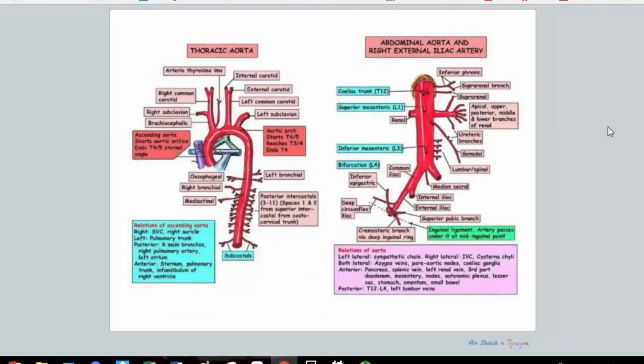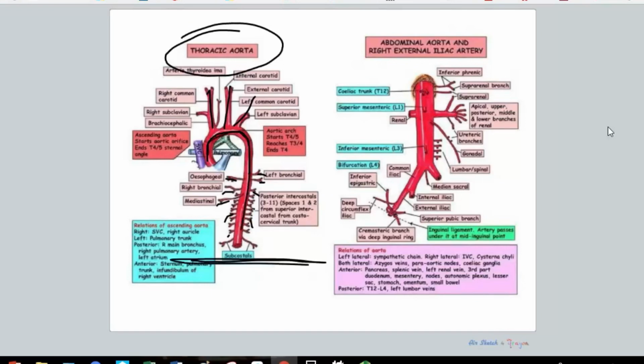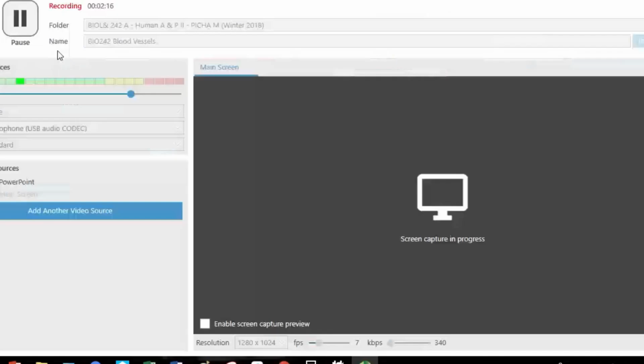And this is a little more elaborate picture of that. It shows you just how extensive all this stuff is. So here's the aorta, and you have all these arteries coming off that are going to the different tissues of the body. And this is up here in the thorax, in the chest. This is the thoracic aorta. Then you pass through the diaphragm, and it becomes the abdominal aorta. And that's when you see, again, all of these blood vessels branching off to reach the different tissues of the body and supply their cellular needs.